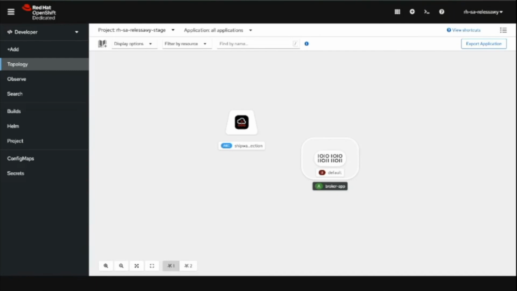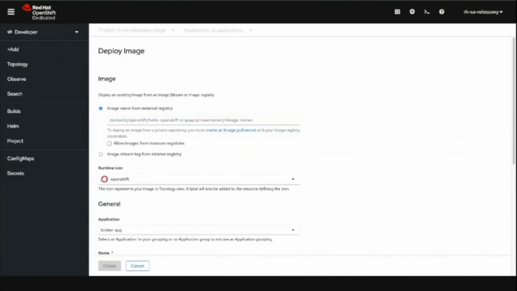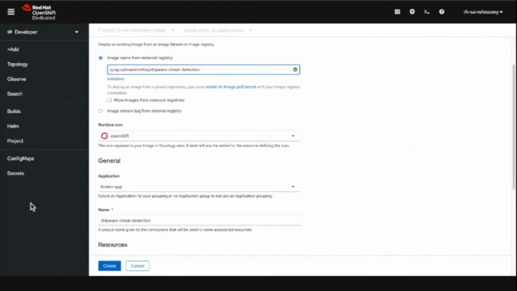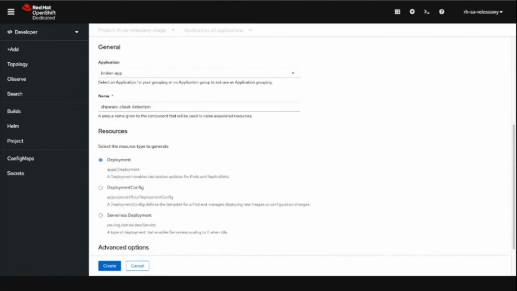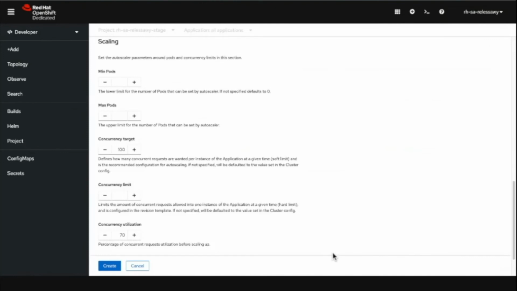Now the next step is to deploy my serverless functions, and we can obviously do that from my developer perspective. So I can click Add and paste the image name here. We can select a serverless deployment option, which also allows us to configure the scaling rules.